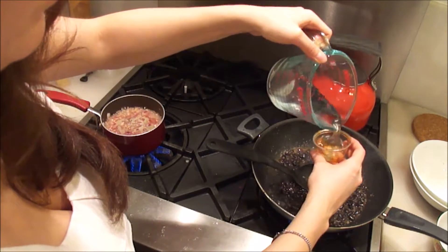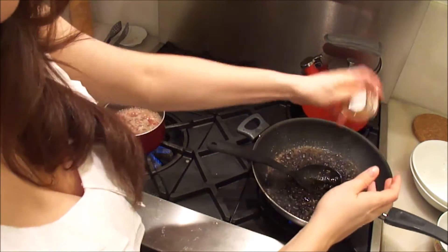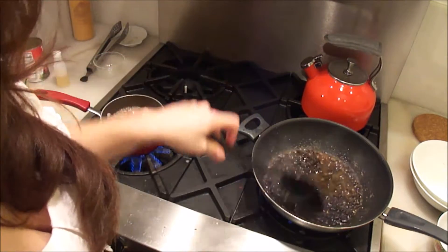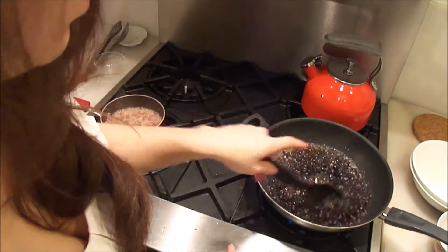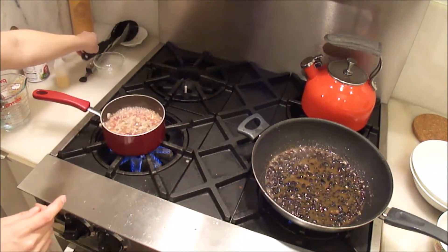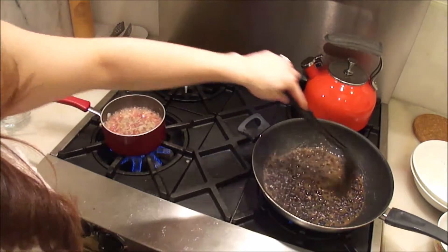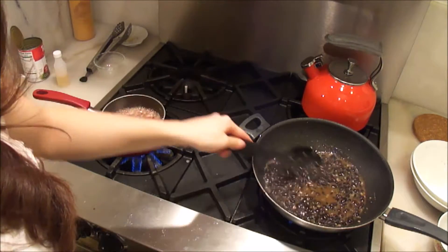The only problem with honey is it's hard to get all of it out, so what I like to do is add a little bit of the water, cap it up and mix it — because we might as well get everything out of there that we can. That is going to be sweet and delicious. Looking good! This will actually be done right around when the pork is done, so hats off to Blue Apron for planning the timing of this recipe so well.